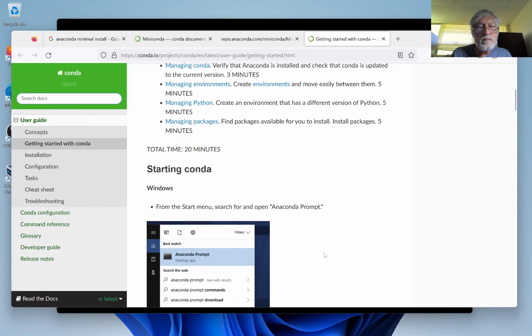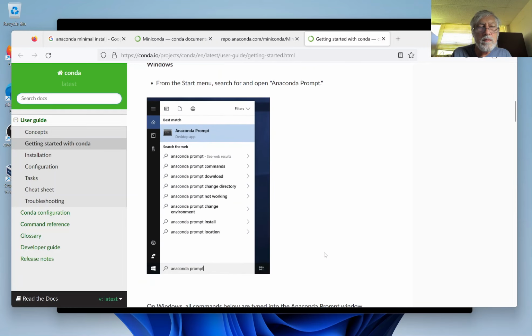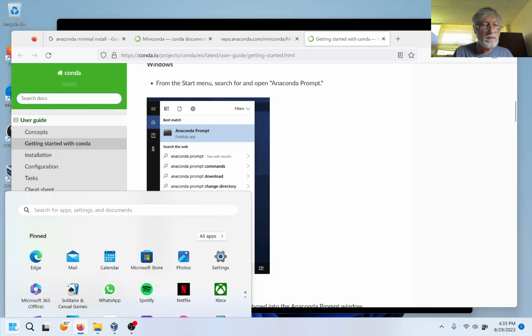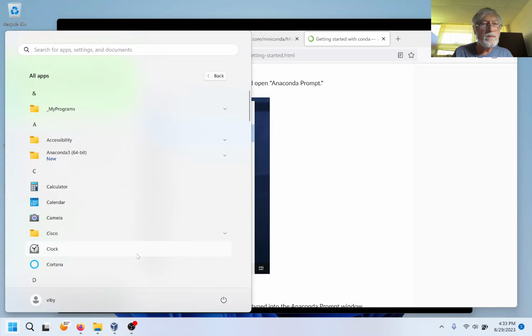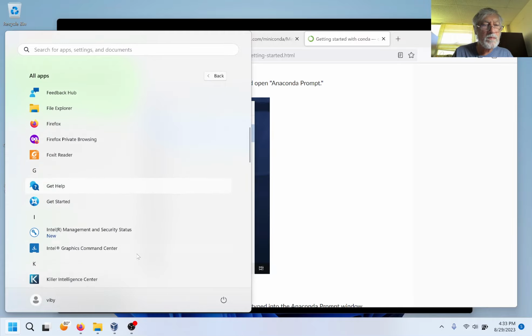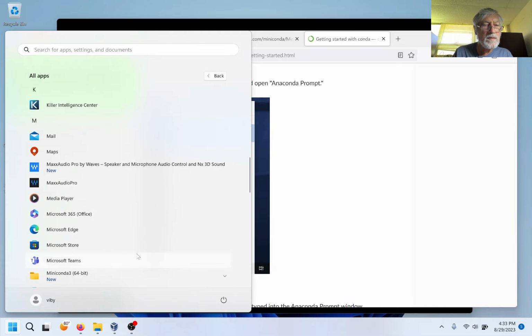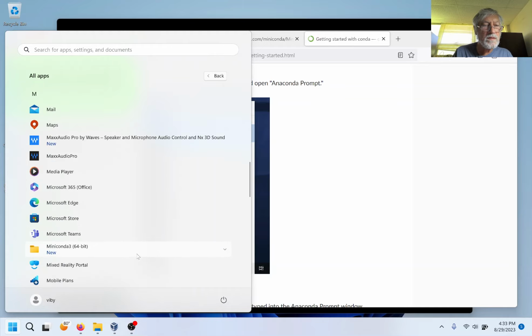So we basically have to go to our menu selection here, and then we go to probably Miniconda. Let's see where this whole thing ended up. Here it is.